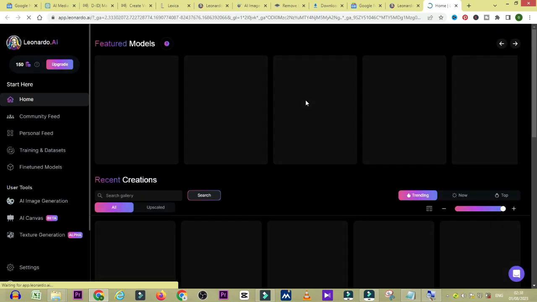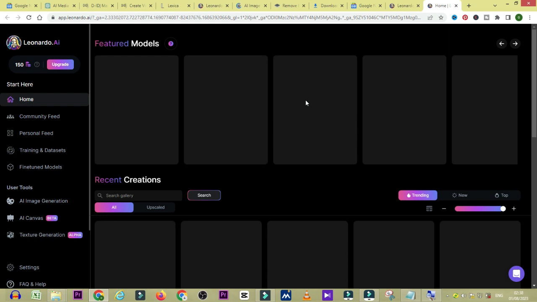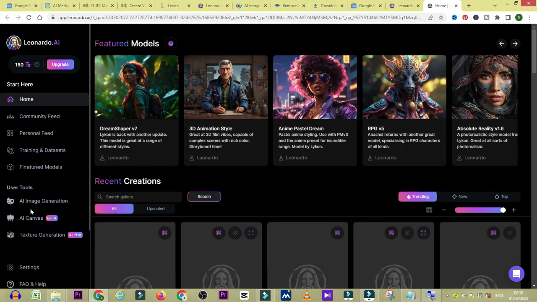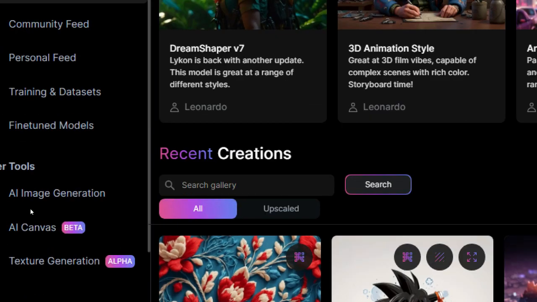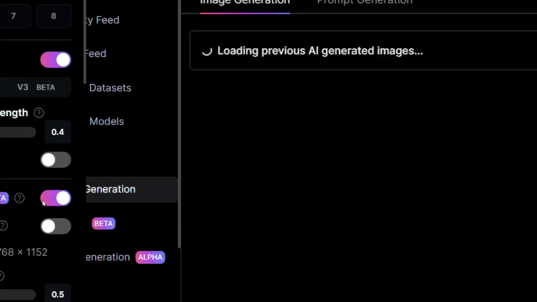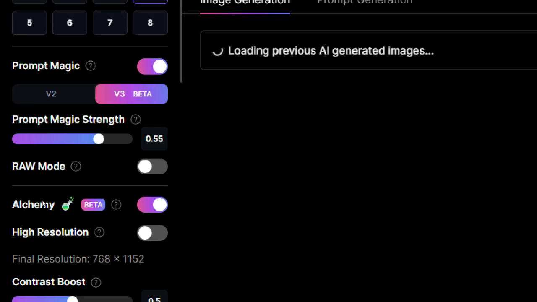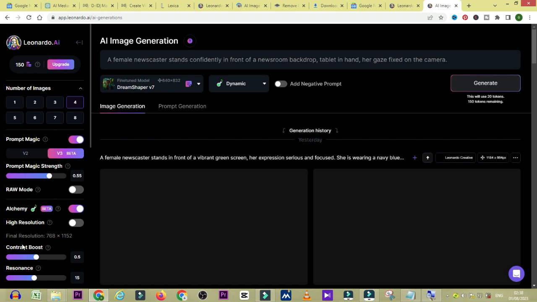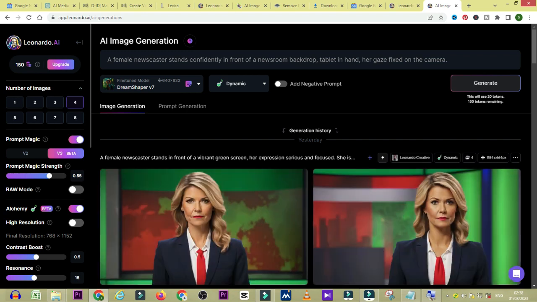Now what you have to do here is that we need to tell Neonado that we want a full resolution image. So before that, click on user 2. Under user 2, you click on AI generation, and under this place you will see some setting in here. So you have to scroll down.